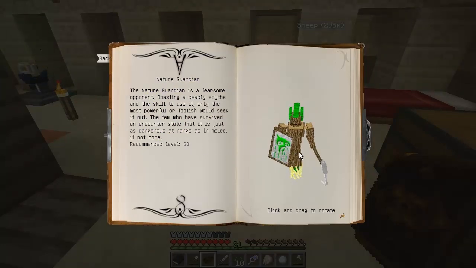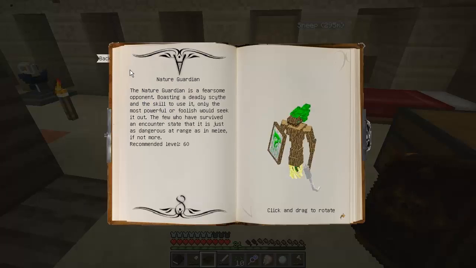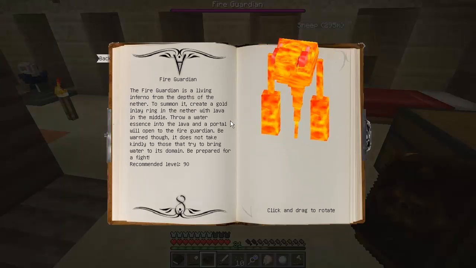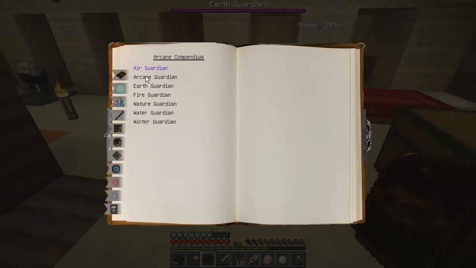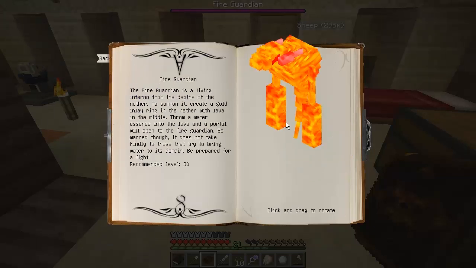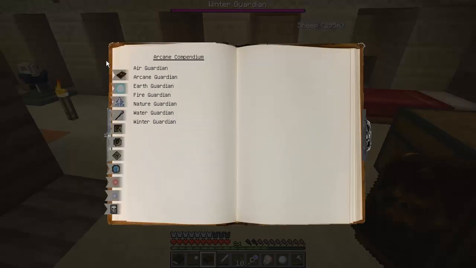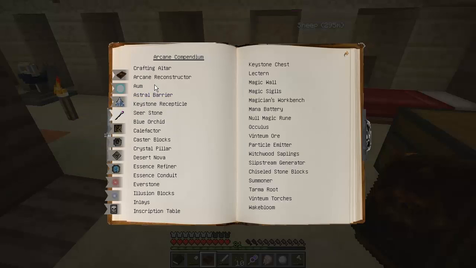Recommended level 60. Oh my god, that looks... I'll tell you something. Whoever's done the textures for these are just amazing. Nature Guardian, Fire Guardian. Recommended level 90. Jesus. Is that like the most powerful one? 25. Oops, I've just done that one. 45 and of course 35 again. So it looks like the fire one is the worst one to come across. My goodness gracious me. Right, what other blocks have we got in here that I haven't seen yet?